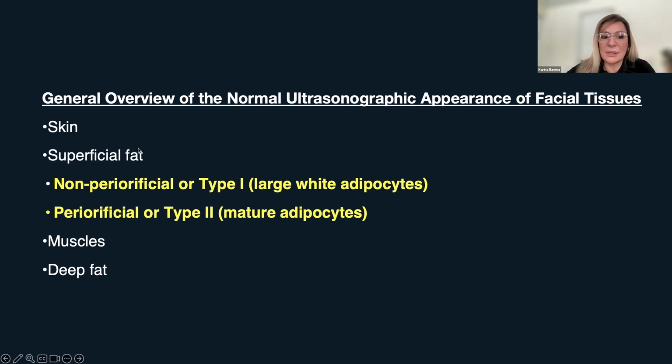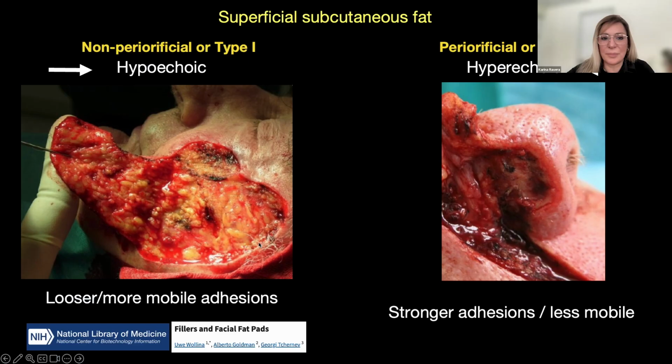fat compartments. We can divide or classify the superficial fat compartment in non-periorificial or type 1. This fat compartment has large white adipocytes, and periorificial or type 2 fat compartment has mature adipocytes.